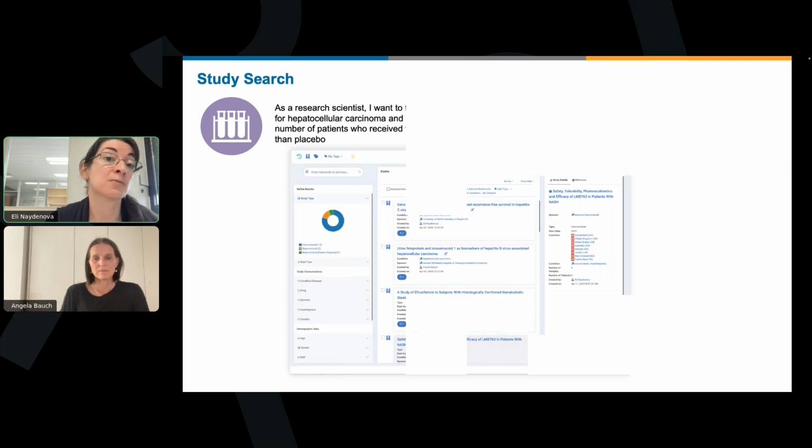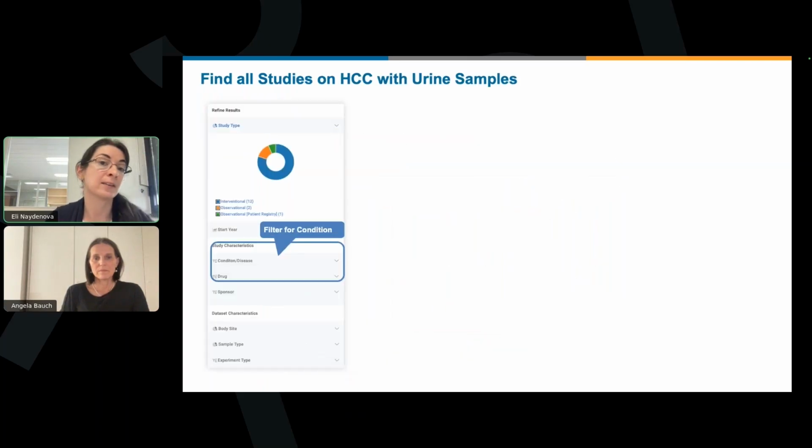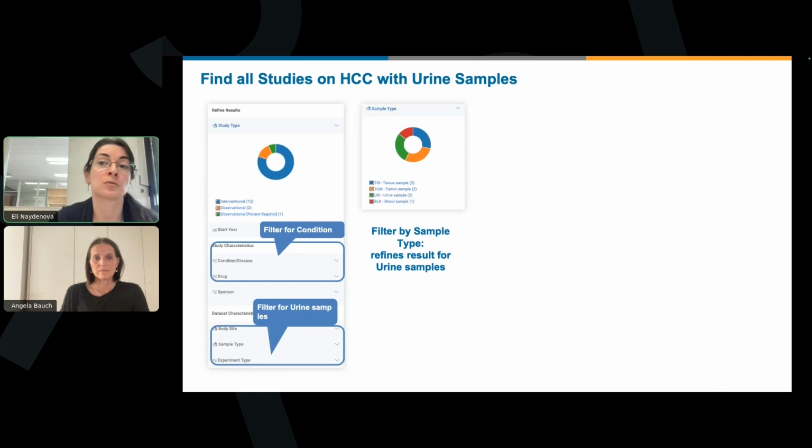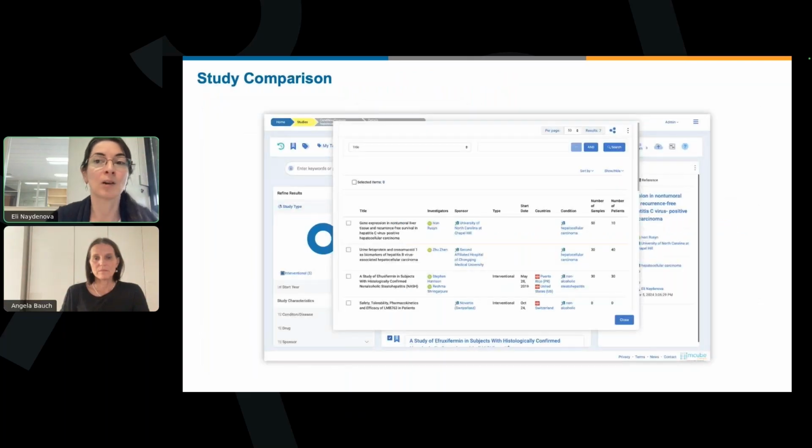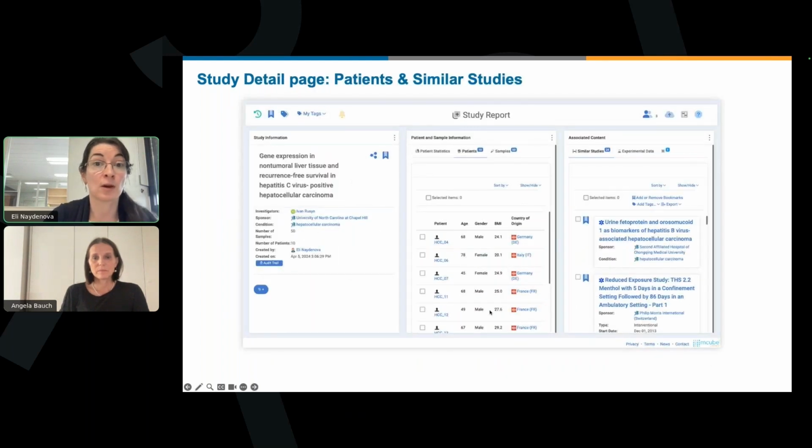In this case, I would start by filtering for the condition, and then I can sort my results by the number of patients who received our treatment. Then we can extend our search, for example, by additional criteria such as the availability of urine samples for my trials. In the end, I will get a result which features the trials which fit my choice of criteria. We can then use our knowledge graph to compare different trials based on certain criteria of interest and generate such comparison views. Or we can also find trials with similar content or similar metadata as the trial which is of core interest to me. The knowledge graph combines and interconnects data from different sources.